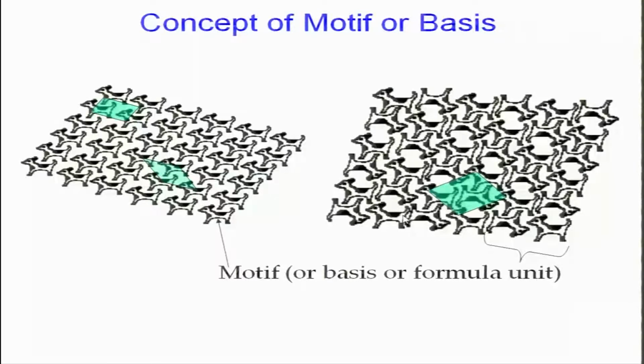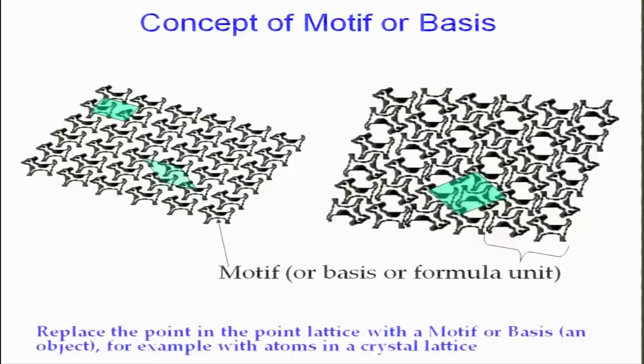when you want to now make a lattice, the lattice is bigger, which contains one upside standing animal and one downside facing animal. So basically the formula unit in the previous case is one animal. In this case the formula unit is a group of two animals, one standing up, one standing down. This is what happens with atoms. You can consider the animal which is standing up like one type of atom, and the animal which is standing upside down is another type of atom.